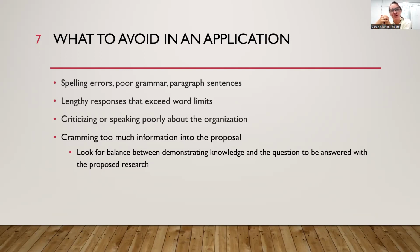Because it's very difficult to work through a long introduction, for example, without finding out what even the purpose of the research is. So be sure you're upfront about the research topic that you're trying to investigate, and provide supporting information as needed, but be as clear and succinct as possible, which I recognize is easier said than done, but we all are doing our best with our writing. Writing is such a hard skill to be effective at. Again, like my advisor said, there's no such thing as good writing, just good rewriting. And we all have to keep an open mind with our rewriting and be open to criticism.